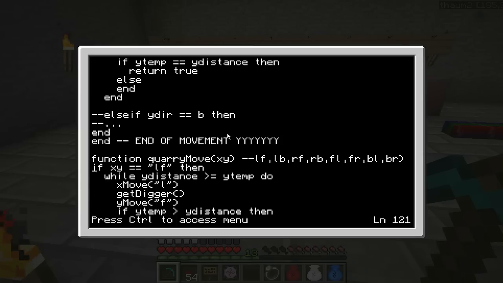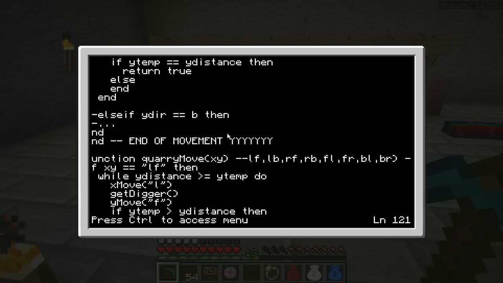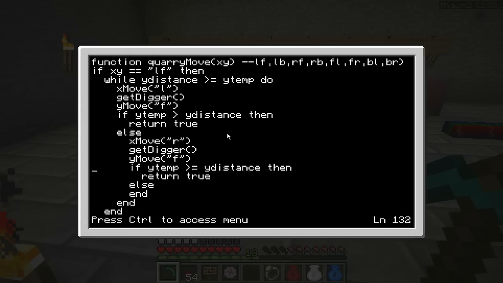So what kind of difference will it make? Yeah, it makes the difference that we don't need all these different things here. In the other system we did with LF and then we need to call for every single string here. But we don't need that anymore. So we just call for X direction. And the Y move will call for Y direction. And it goes down here, right? It checks if the Y temp is bigger than the Y distance. Then it quits the quarry. And xMove, Y direction. And Y move, Y direction.